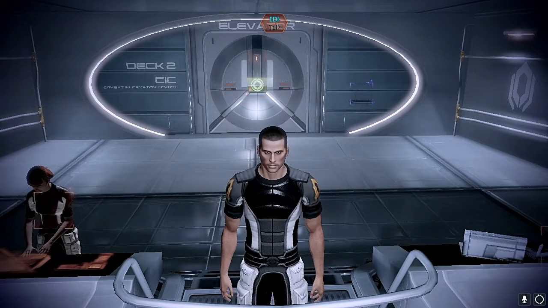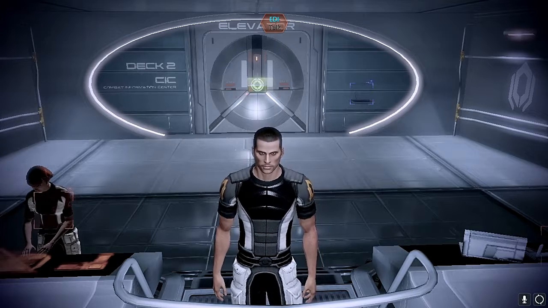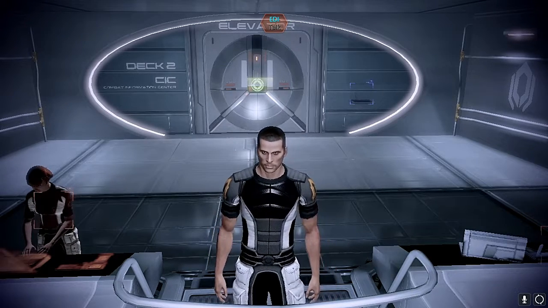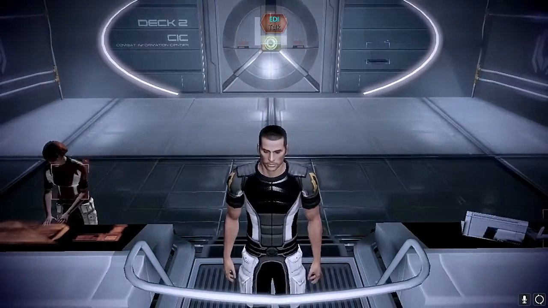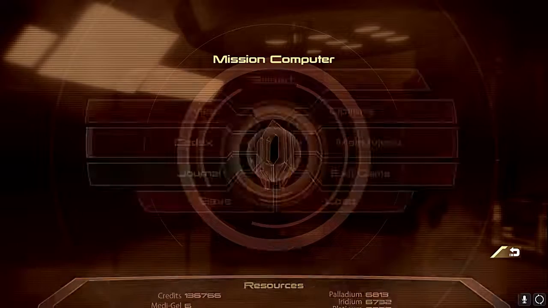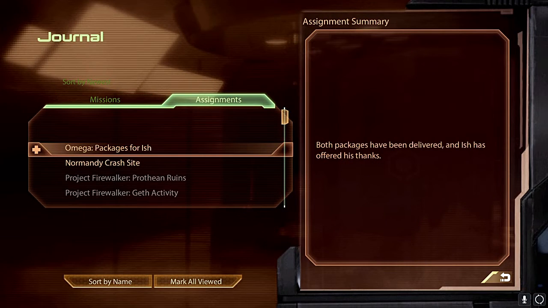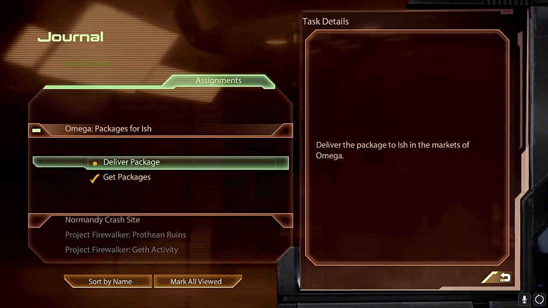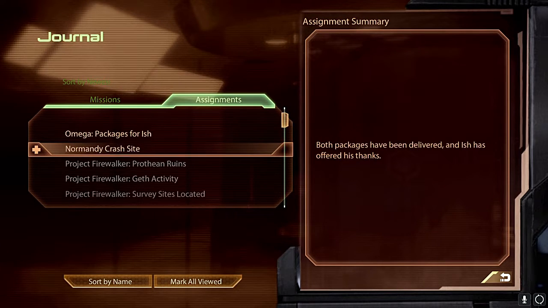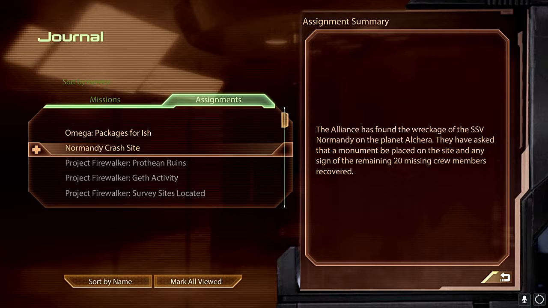I am T-Double-D. Now, when we last left off, we were finishing off the Project Firewalker mission. That's with the Rosalie. We managed to finish that last episode. Now we're going to go on to, I think it's the last assignment that we have on our list. We're not going to be dealing with packages for Ish because I don't know what's going on with this mission. I'm pretty sure we delivered this or something. We did something with this. I forget what, right? So we're just going to go on to the Normandy crash site.